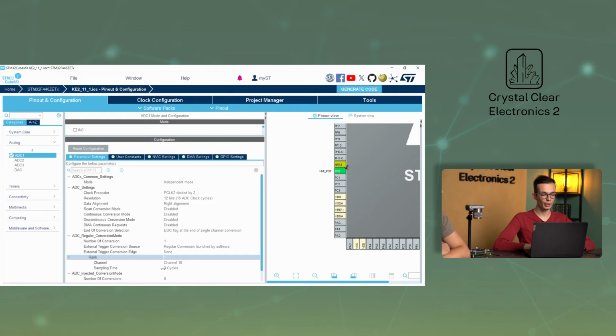Finally, you can see on the screen that for each channel, we also need to specify a sampling time, which is in ADC clock cycles. This means how long the capacitor of the ADC input buffer will be charged before the sampling of the signal. Of course, the higher this number, the more accurate the result, essentially an averaged value, although it will take more time.